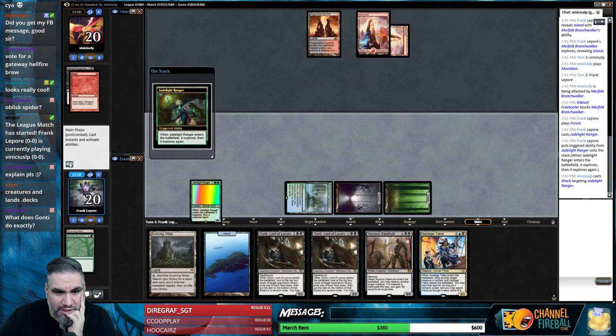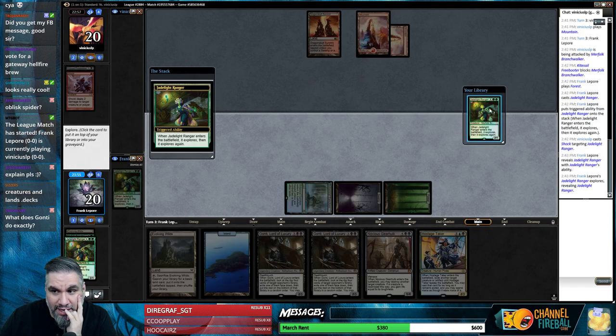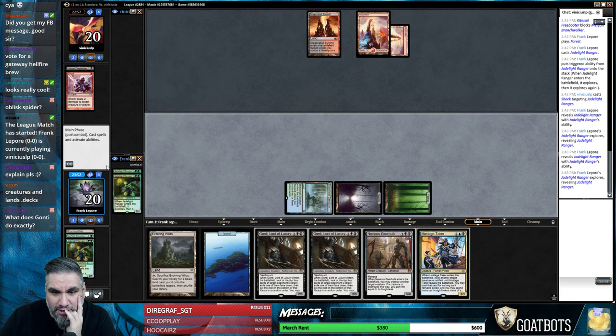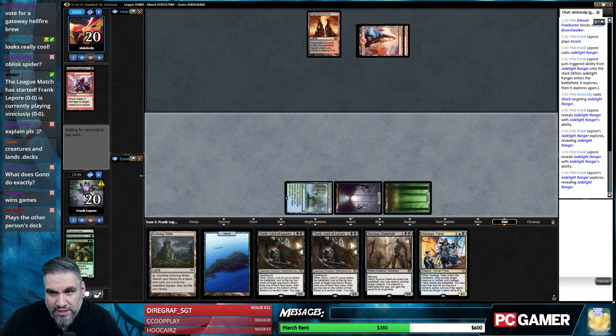What does Gonti do? What doesn't Gonti do? Yes, put that card on top. We'll just put it on top. We'll just draw it again. It seems fine. Because next time we can go second Jade Light Ranger into Evolving Wilds. Yeah, Gonti is insane. It blocks every creature in the format with Deathtouch.